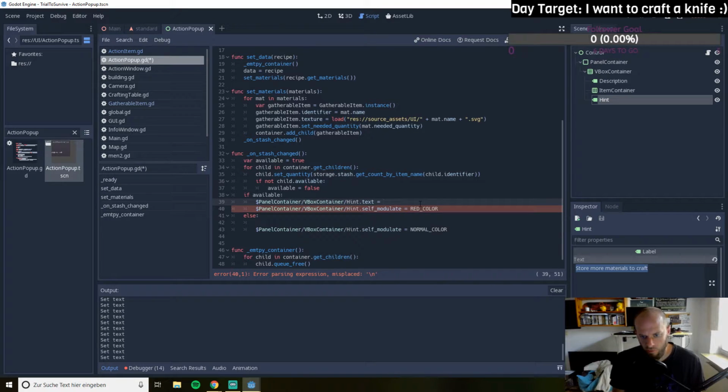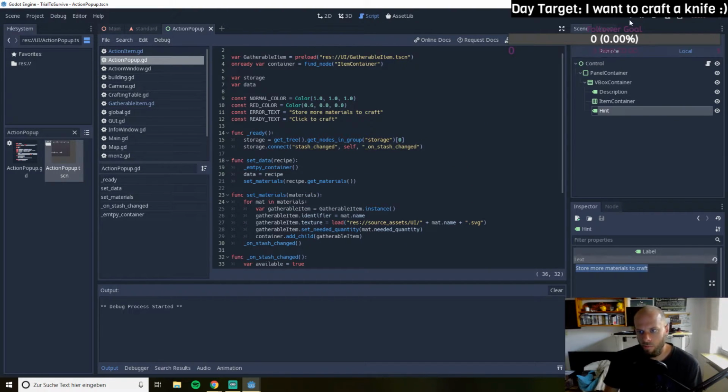So self-modulate and that. If available, of course, it's the other way around. Then we have the ready text here, and else we have the error text. So I hope this was done right.